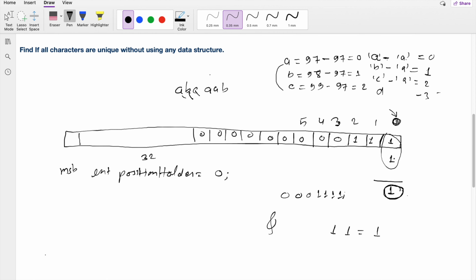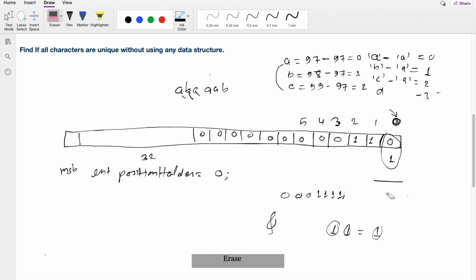So in case, let's say it was not 1, it was 0. What's the rule of AND? As long as they're both 1s, only then you get 1. Otherwise you get zeros, so you will get 0 here. So this will determine if the value in the given position is 1 or not. That's what we're going to do here to find out.